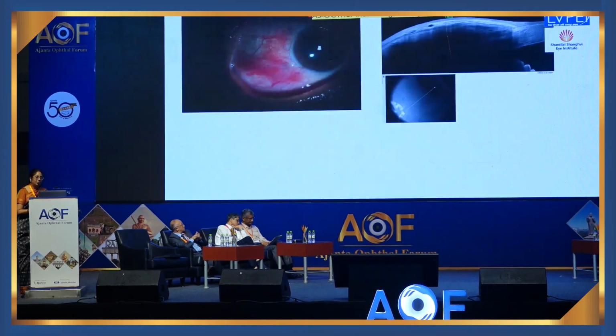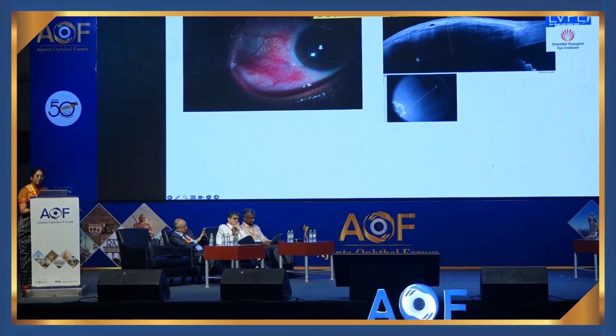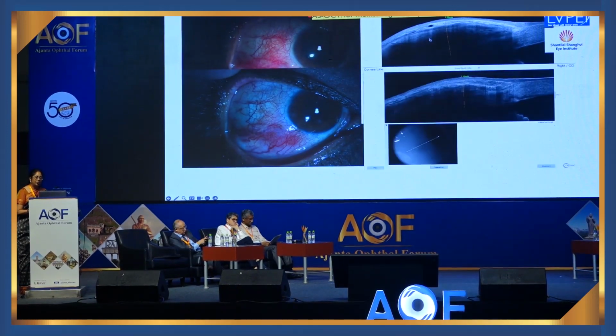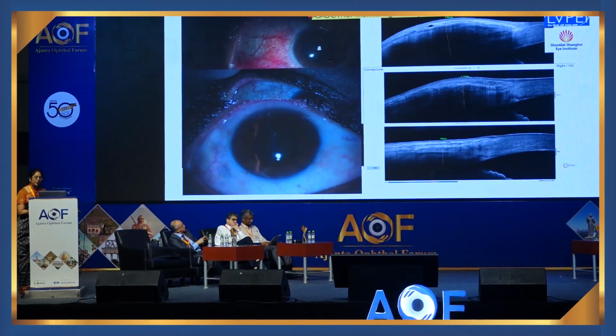And the last utility of this tool is to monitor the response to therapy. So here was a patient with herpes zoster who also had viral scleritis. This was how the patient first came in with this nodular area, and the beautifully corresponding OCT shows this elevation, kind of a lesion. So there is a lot of thickening here because of the scleral tissue being inflamed or edematous. And as you start the patient on therapy, you can see that the images also show that the patient is getting better, till you have almost restored the anatomy back to normal.